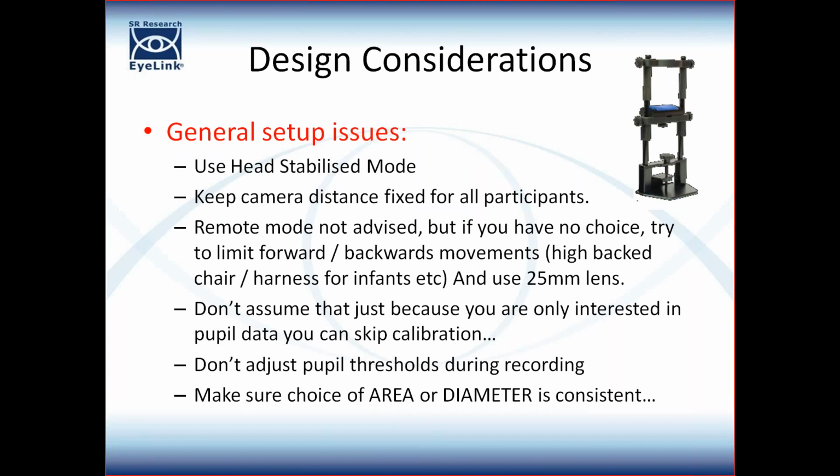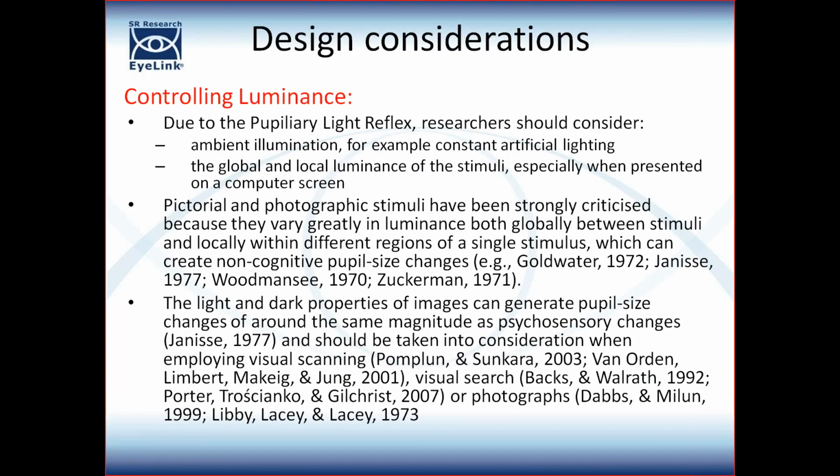but what is important is that you try to be consistent, so you don't end up recording data from half your participants with area and a few with diameter, because then you're going to have to convert everything back so that they're in the same scale, which I will show you how to do towards the end of this webinar. So those are general setup issues.